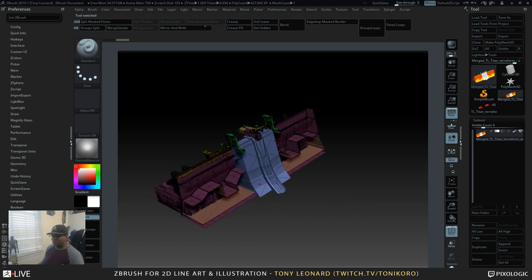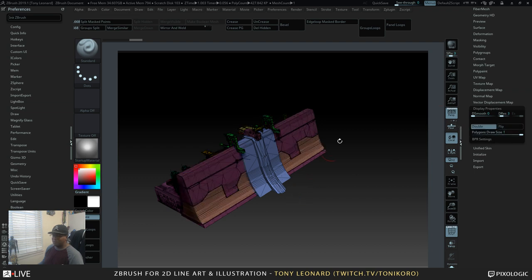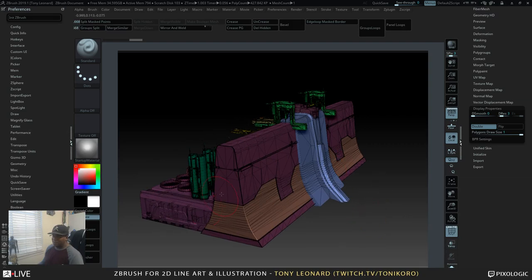So this is kind of strange, but I think I got some flipped faces in here. I don't have to worry about it here, so just for display purposes, I'm going to go down to display properties and hit double, so I should be able to see it. But this is how it came out after I got out of Blender, right? If I was going to do more inside of ZBrush, what I would probably do is take these and part it out or do a split by groups. And then I would take each one, maybe the larger parts, and dynamesh them and or use ZRemesher to work out some of the surfacing.